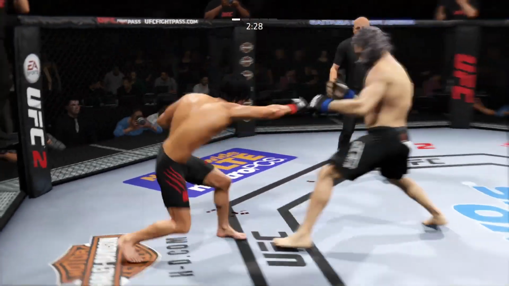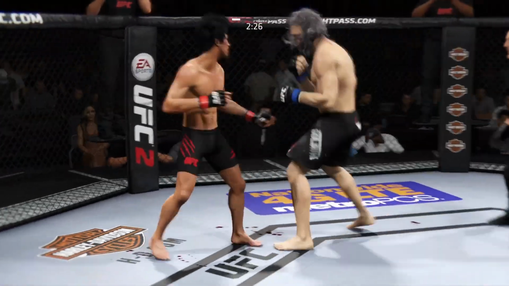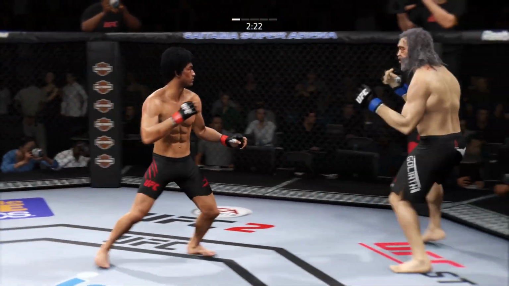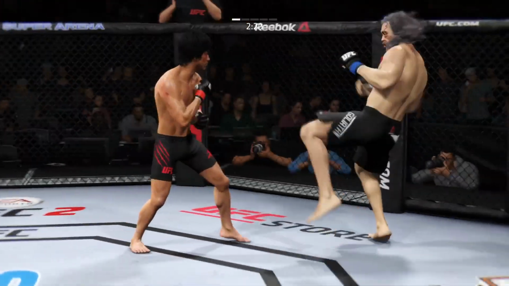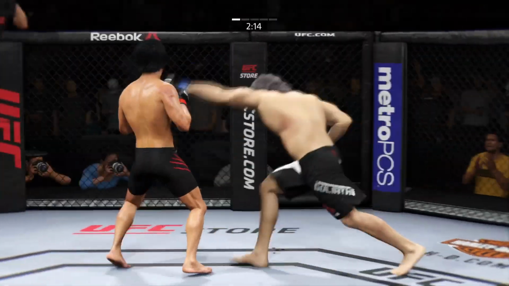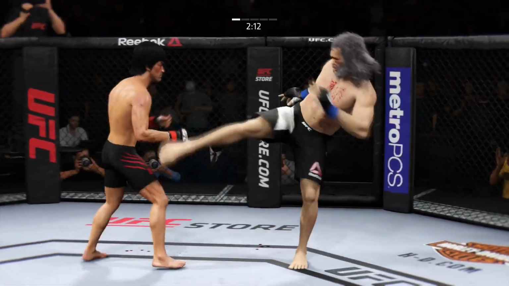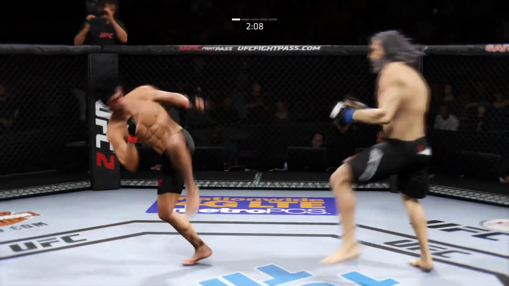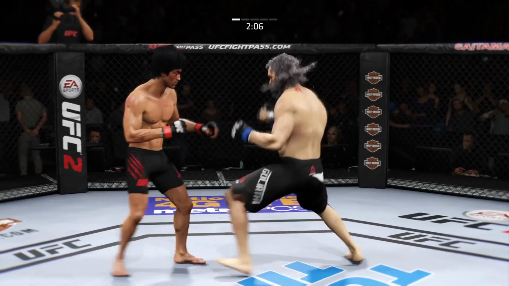Solid jab by Goliath. Head kick. Nicely done. Good defense with the parry. He's digging into that leg kick. Oh, good connection by both men. Man, that cut on his eyebrow is looking nasty. Good inside leg kick by Goliath.